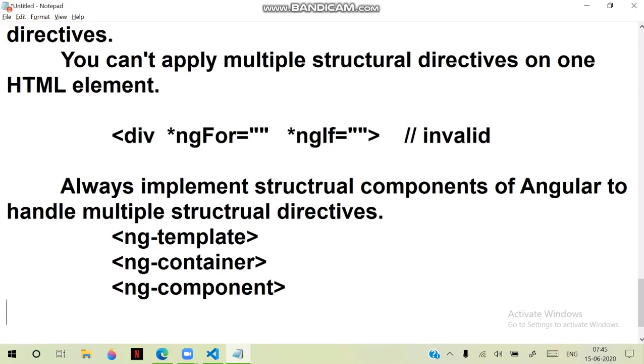The main purpose is that, without disturbing the alignment of your document structure, they handle adding and removing of elements, and showing and hiding of elements. That means without disturbing the structure, they can manage the components in that structure. That is what these structural components are.